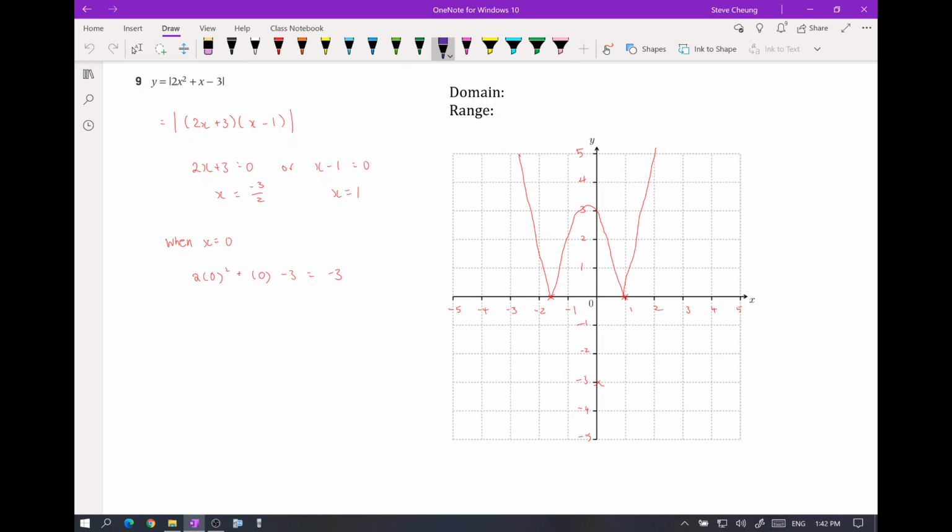Now, if we use calculus, we can actually find out where this point is. Or if you know a little bit about quadratics, for example, changing it to vertex form and finding the minimum for the original curve, that would become the maximum for the absolute value curve there. Or you can simply differentiate and set the derivative to 0. But again, this is a sketch. I think the most important thing is to be able to recognize that this curve will have a W shape. Now, the domain is still all real numbers. In that case, if you collect everything, the range is just anything that is 0 or above.